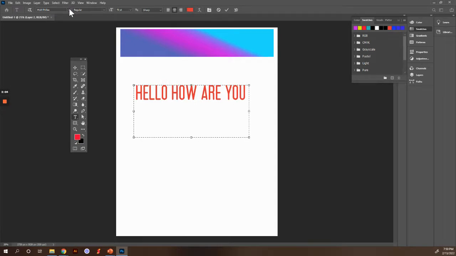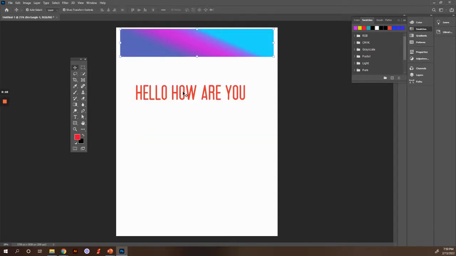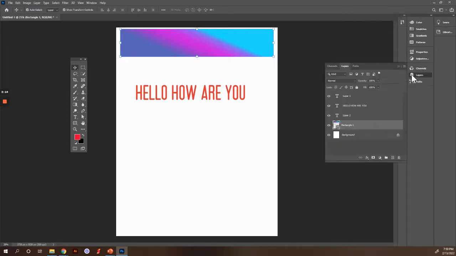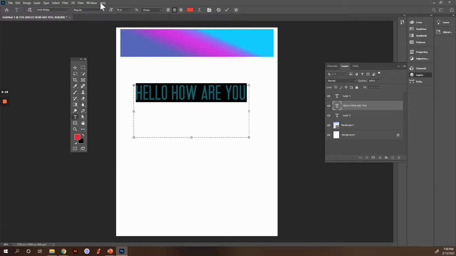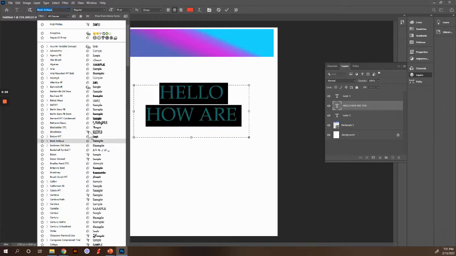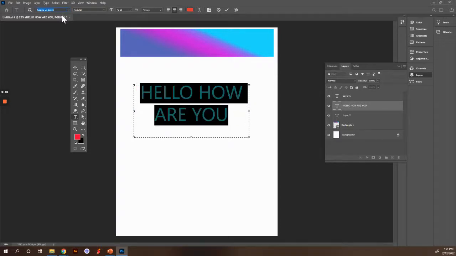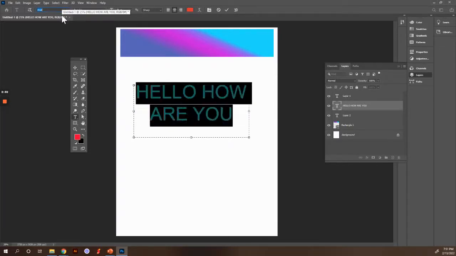But if you want to change it, you have to double click, or if you are working on something else, you can actually come over to your layers panel, double click on the T, and I'll highlight it for you. And again, you can scroll through and it should change, or you can simply click on the text and use your up and down arrows, and it'll go through all of them for you until you find the ones you like.